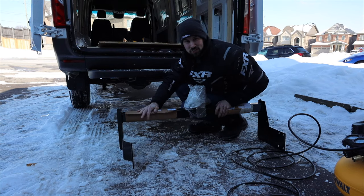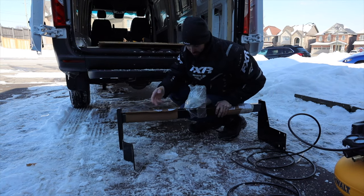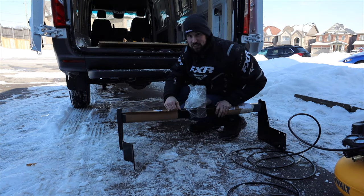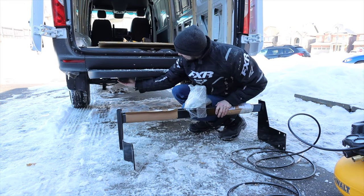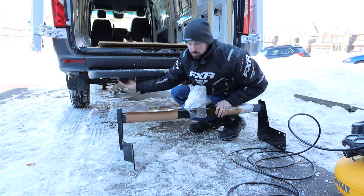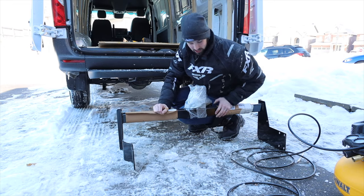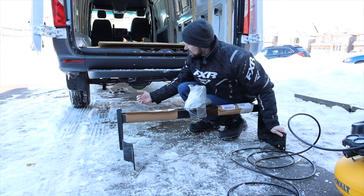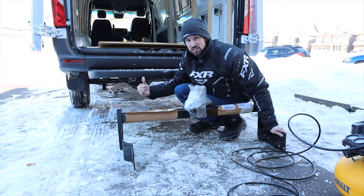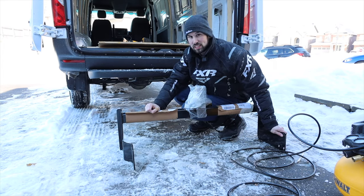All right. So today we'll be installing this trailer hitch underneath here. It's specially made for the Sprinter van for this year of van. I didn't know it at the time when we bought it, but this van already comes pre-wired for all the trailer lights, so that saves one less thing to do. Really all we need to do is bolt this on under the van. It bolts right onto the frame, in the same spot that this step bolts on, so it should be pretty easy.